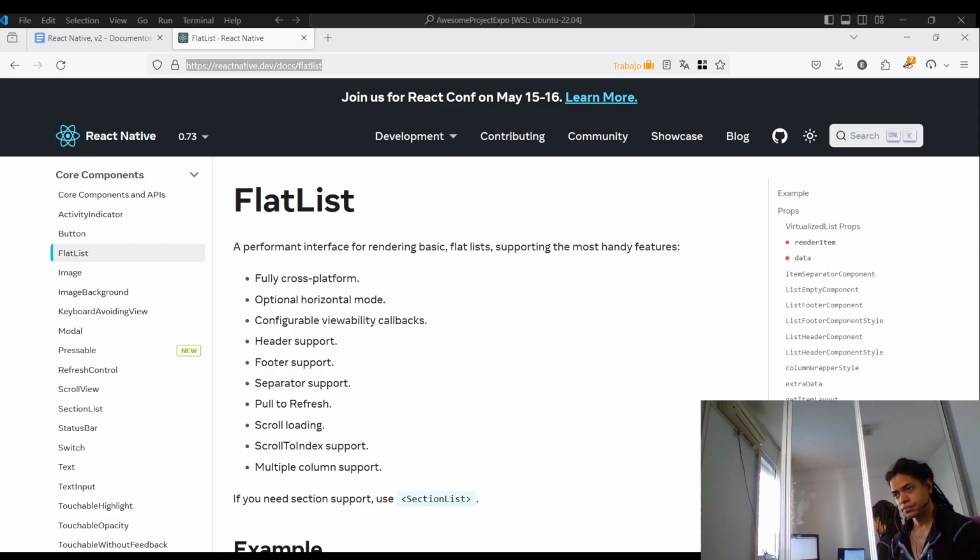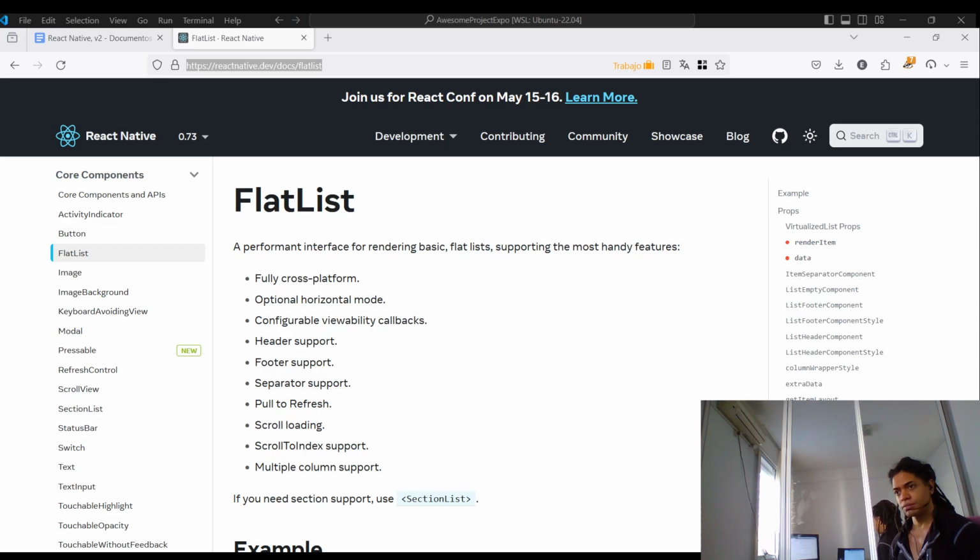There are a lot of configuration options for FlatList, but at a minimum, you need to give it three props. The data, which is the array of items you want to loop over and render. The renderItem function, a property where you pass in a function that tells the FlatList how to render each individual item.